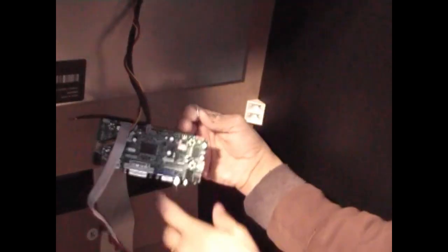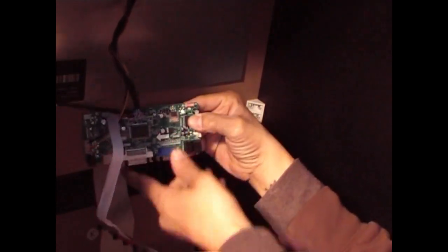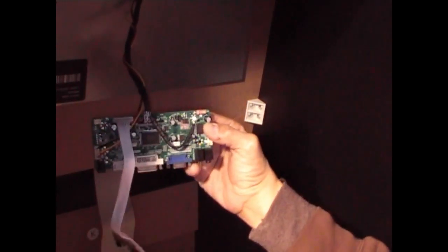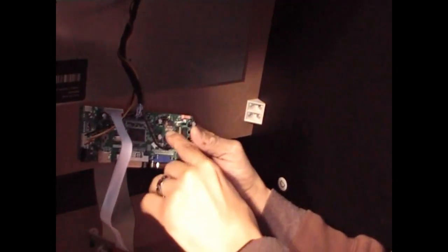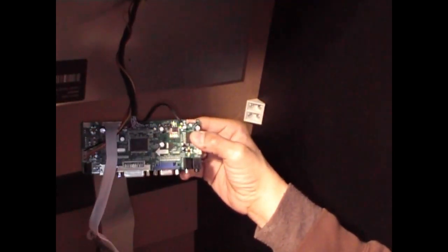Okay, now we're gonna start with the screw from the back side of the board. We got the screw here, back side of the board. Like so. Okay, then you wanna take that single grounded cable with the ring on it and put it in that screw area. Put it through the screw. Like so. And you see the way it fell in place like that? I like that. It's not touching anything or anywhere. You can actually turn it upward like that so it doesn't touch or link with any other component on the board.